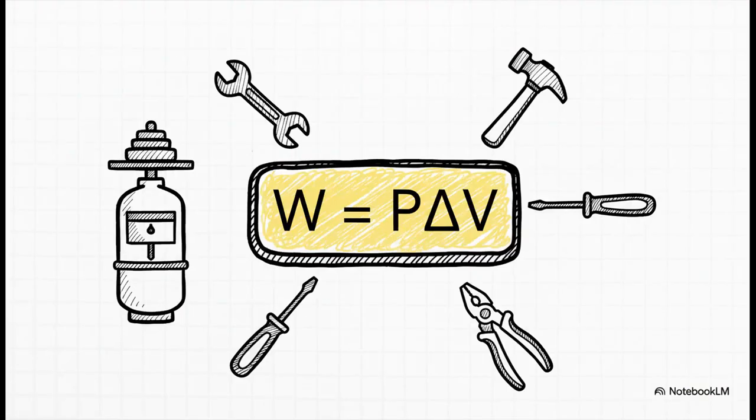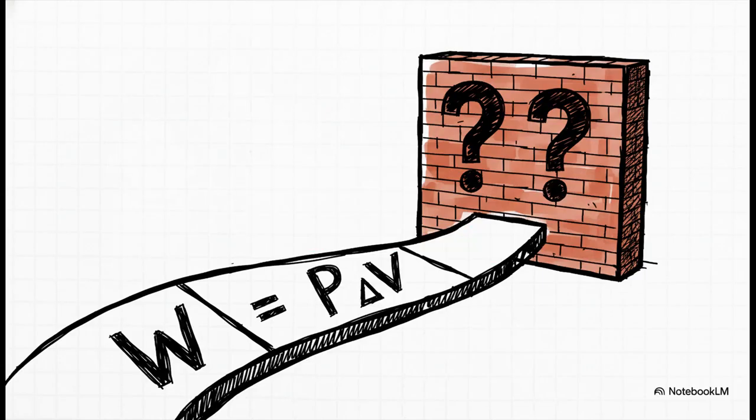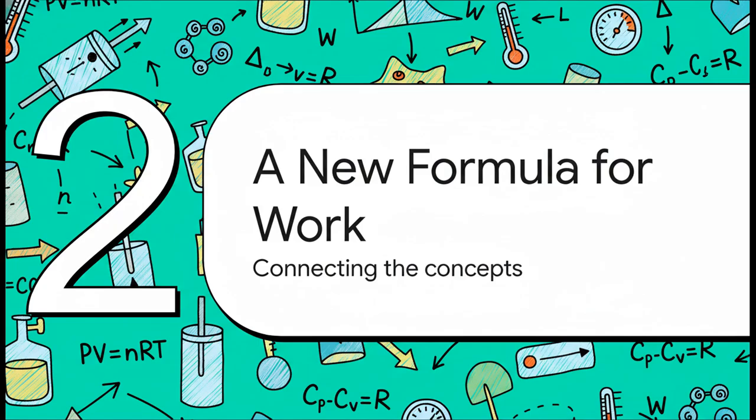Now, for any process at constant pressure, what physicists call an isobaric process, the first thing that probably pops into your head is this formula. Work equals pressure times the change in volume. Simple, direct, and yeah, usually it's exactly the right tool for the job. And here's our first major roadblock. If you look back at our evidence, there's no P, and we have absolutely no clue about the initial or final volumes. So yeah, that standard formula, it's a total dead end. We can't use it. This is where the real physics thinking kicks in. When one tool doesn't work, we gotta find another one. We need a different angle, a new way to connect what we do know to what we're trying to find.